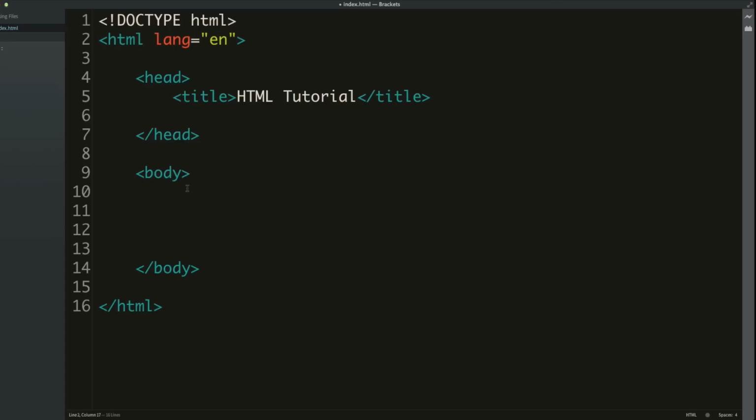Now, all HTML tags, and I don't mean just this particular tag, I mean the body tag, or even the p tag, can use what are called attributes. And you've seen one attribute in action already, and that's the language attribute, or lang, which just sets the language of the element.